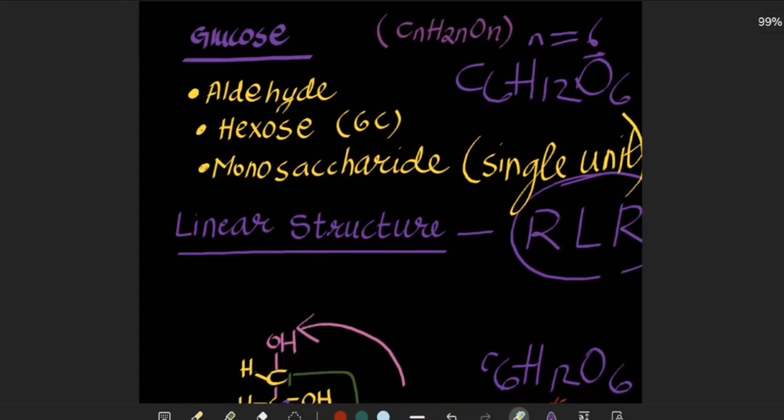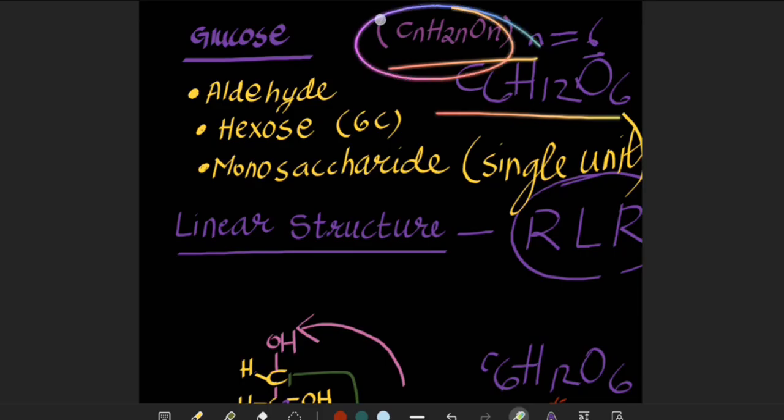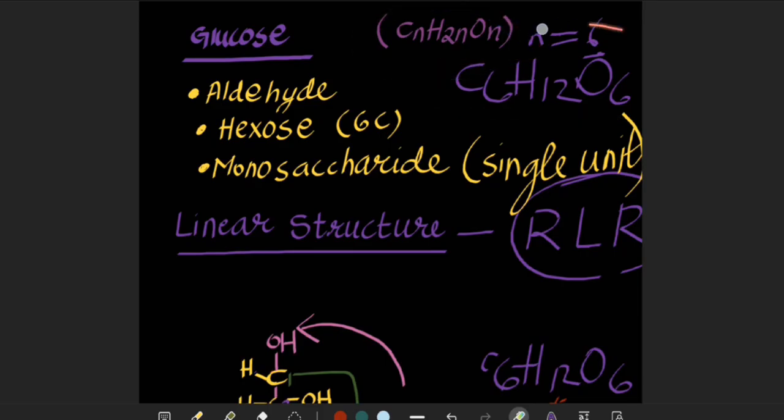So this is all about the structure of glucose, and we also have to remember the formula, this one. Every other compound will follow the same formula, except for the N number. That means if it's a triose monosaccharide unit, then N is going to be 3. If it's tetra, then it's going to be 4. If it's penta, then it's going to be 5. So according to the name and the number of carbons, the formula is also going to change. This is going to remain the same; only the N number will change. So I hope you're clear about this one.